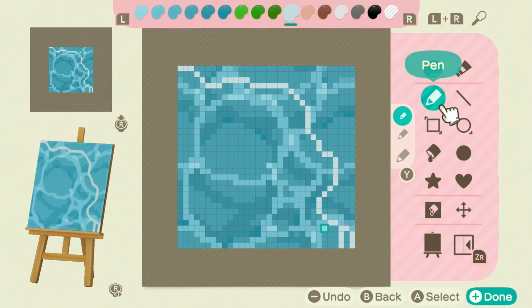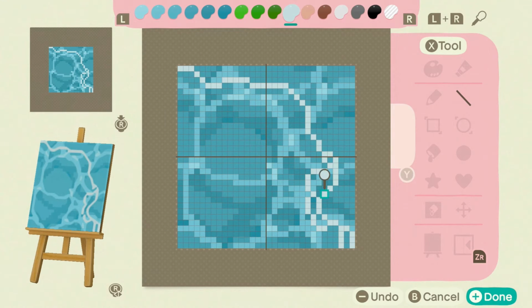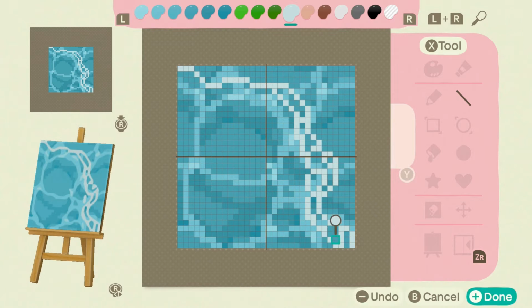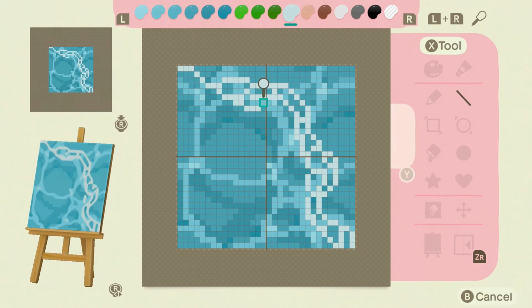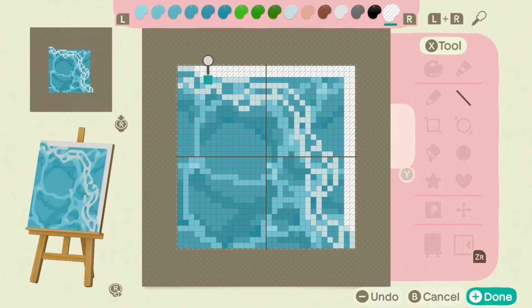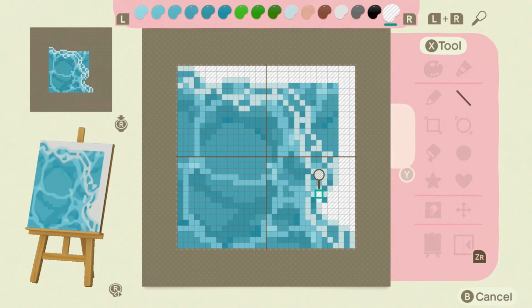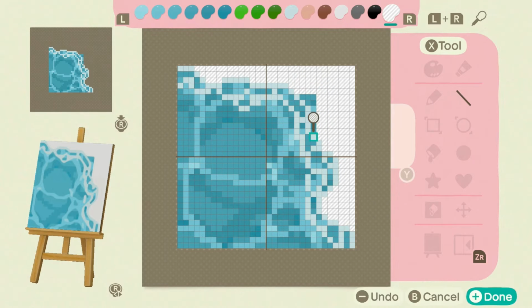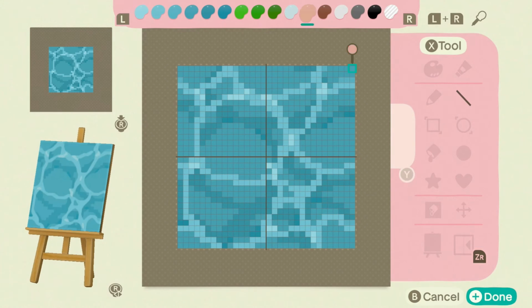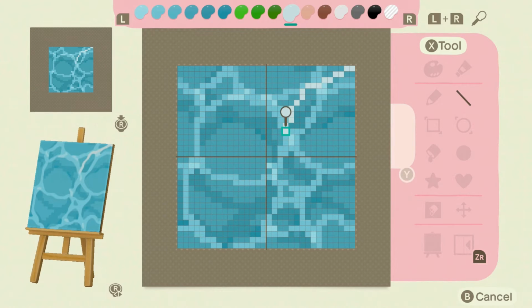Make sure you go all the way up to the very top edge when you're doing this in order for the pieces to go together seamlessly and to not have any jarring differentials when you place them next to each other. You want everything to start and end on the same line, so that everything will place together nicely. It's very important. I say it a lot when I make dirt path tutorials. It still holds true for the water. It is really important that you maintain that one little detail so that all of your codes will go together.